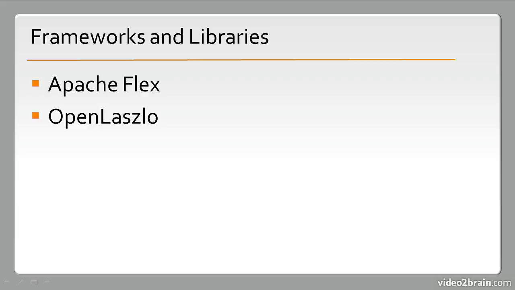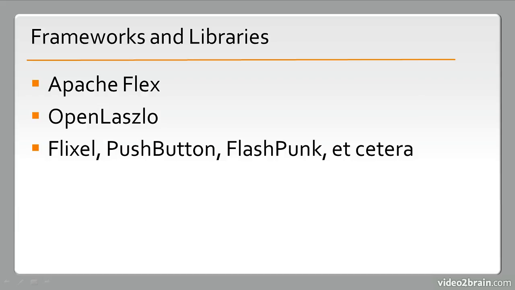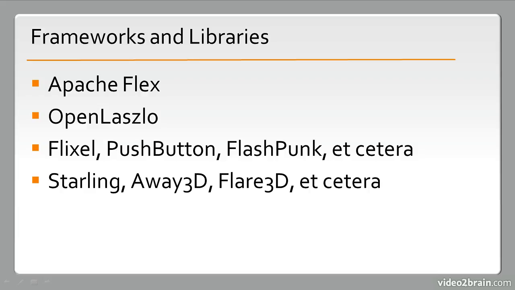We also have things like OpenLaszlo. OpenLaszlo has the same sort of focus as Flex, but it takes a bit of a different approach, and it's been in the hands of the community for quite some time now. It's also an application development framework, and it's similar to Flex in a way. Then we have a number of game development frameworks. These include things like Flixel, Pushbutton, and Flashpunk. We also have 3D frameworks that take advantage of the Stage 3D APIs available in Flash Player 11 and AIR 3. These include things like Starling, Away3D, Flare3D, and actually many others.